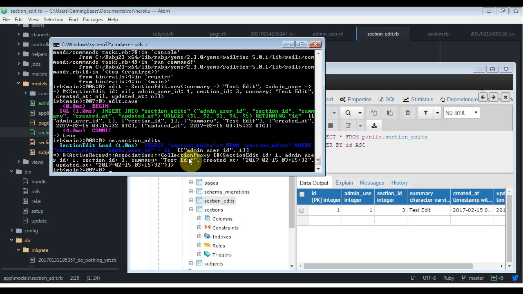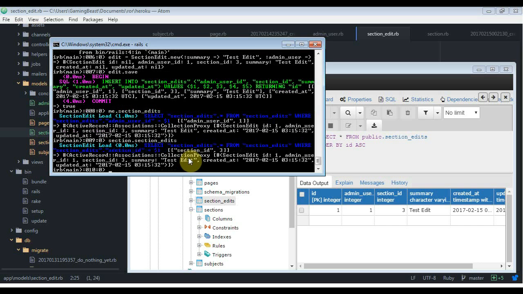Yeah, that's really, I think, all we need to know there. Well, I think we can go section edits as well. Okay, and that'll go out to section 3, or the first section, section 1, and then it will tell us what sections have been edited. And it'll give us the admin user ID and everything.